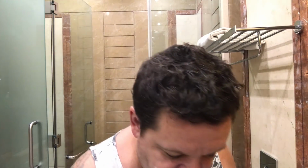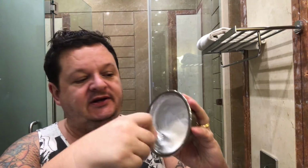So I'm going to start lathering up, and I'll just keep adding a little bit of water, or water, depending where you come from, and get a real nice lather going. It's lathering up quite nicely already. I don't know what kind of water it is here in Bombay, but I think it's kind of soft water, so it should lather pretty quick.